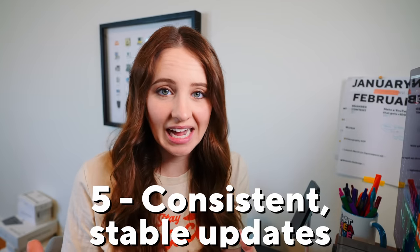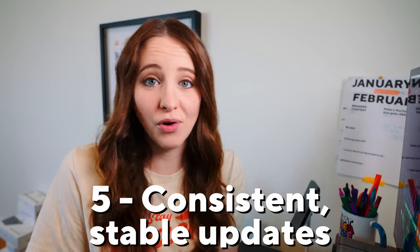Number five: Resolve rolls out a ton of updates all the time and they never break the program. That is something I don't miss with Premiere, because the updates were almost forced upon you and more times than not they would just add more bugs. When Resolve adds things, they're not changing the fundamentals of the program. I went into Premiere recently and the new import and export page is so jarring — it adds so many more clicks to the process. It's just bad.